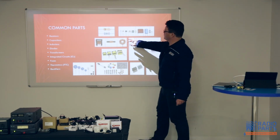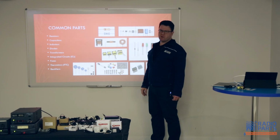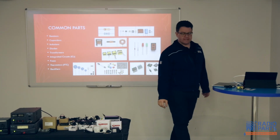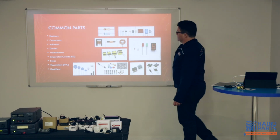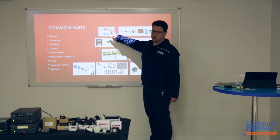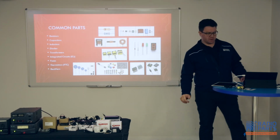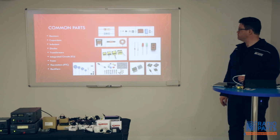Anybody know what the difference is between these two, rather than the ratings themselves? Anybody recognize them from old circuit work days? So carbon film and metal film resistors. I have a personal preference for carbon film ones because I find it a lot easier to see what's red, gold, brown and the rest on that sort of beigey, horrible Telstra colour than on blue, where brown and red and orange all tend to look a little bit similar. So if you're trying to work out what they are by the colour codes, it makes it a bit tricky.